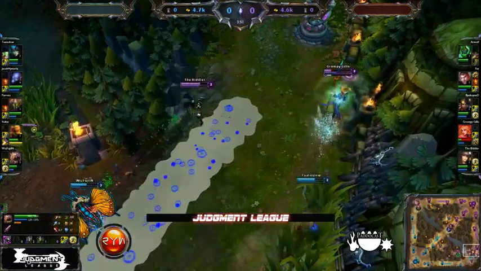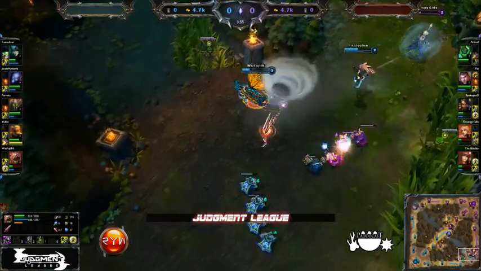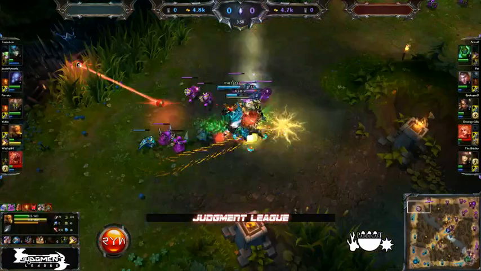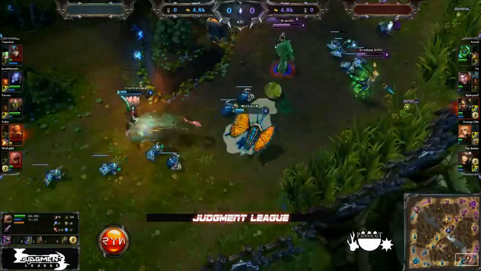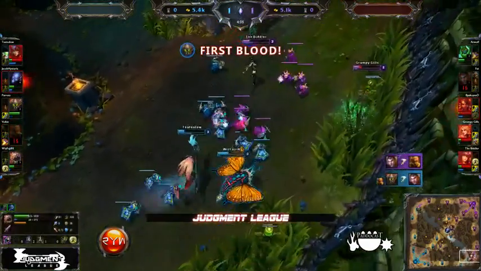Zac's actually coming around bottom for a gank. It looks like there's going to be two things happening. We've got a gank up top as the slow comes down, and Lee Sin is coming in. He's being jumped on by the Jace. Jace may get the kill. Jace gets the ignite and the kill, and first blood goes to Jace.